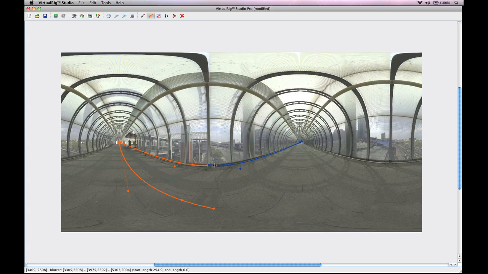So the other thing to keep in mind too is these control points along here. Each blur needs to be a mirror image of the other one. So here we want to mirror this one. So this control point here needs to be the same distance away. Okay, so about there. Okay, we're going to do the same here.